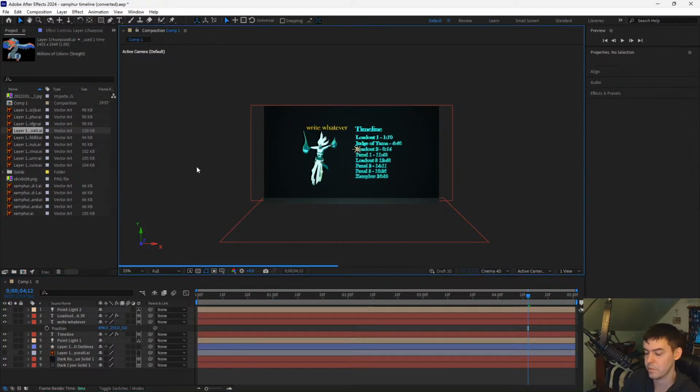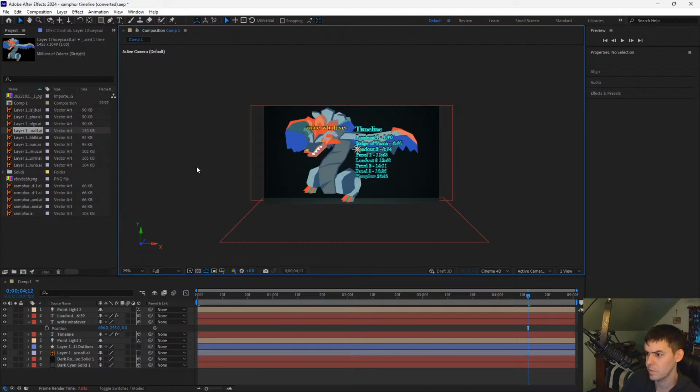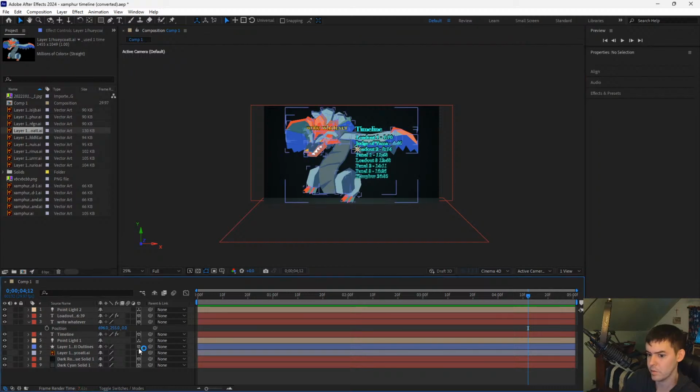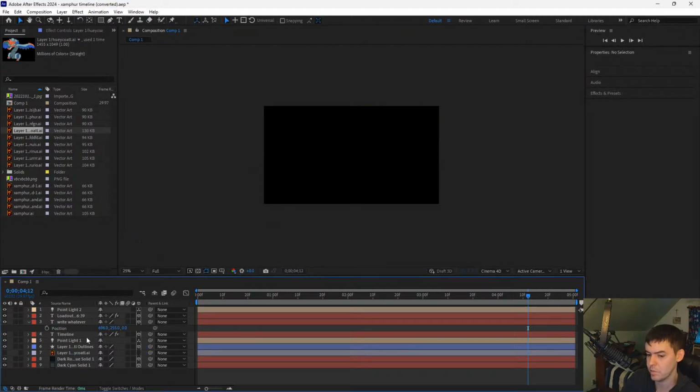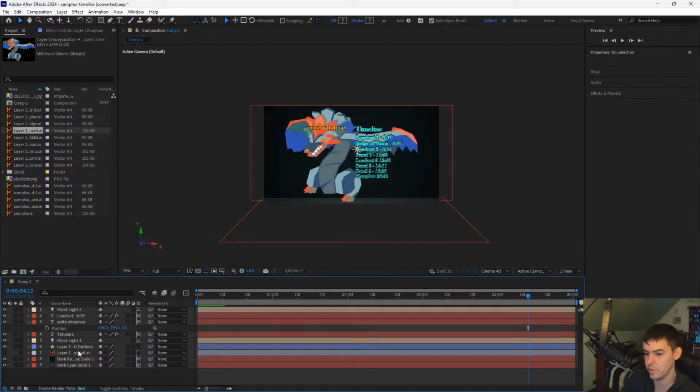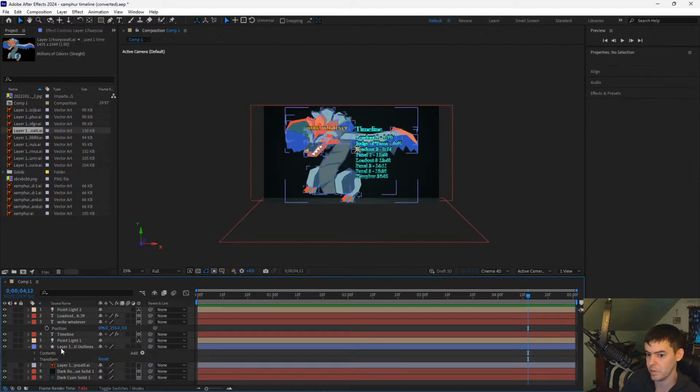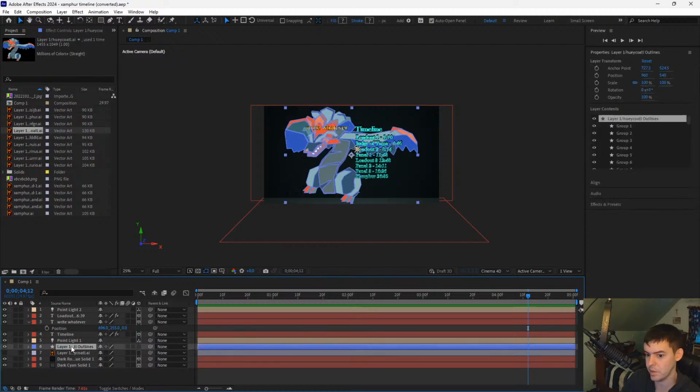Cool. Nice. So it worked right away. Oh, it contains triangles that are too small. All right, whatever. I think that's if it's 3D. Yeah, you have to make it 3D.